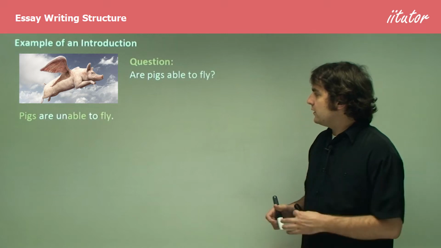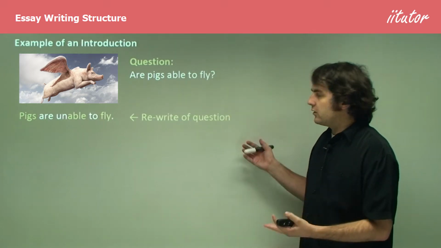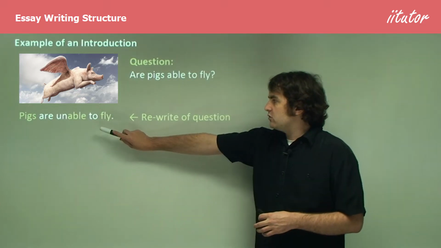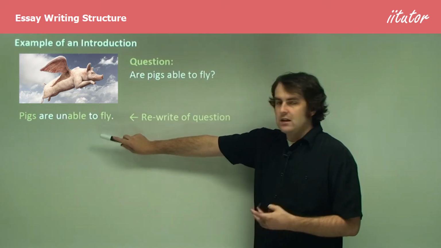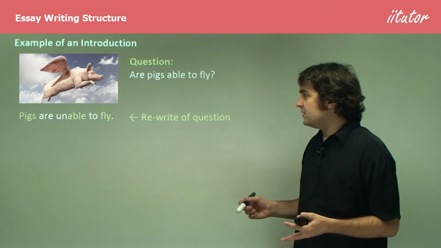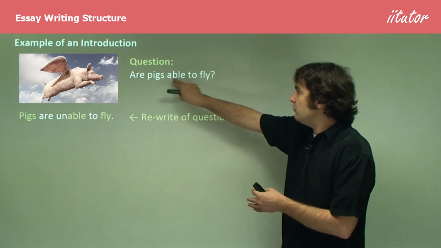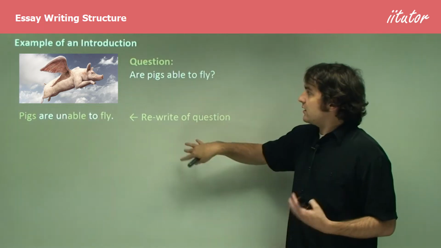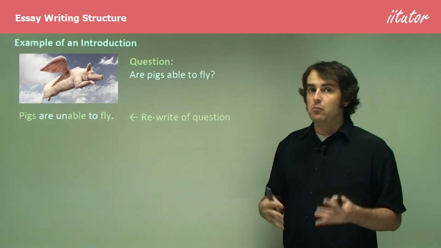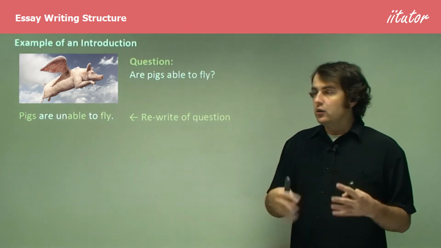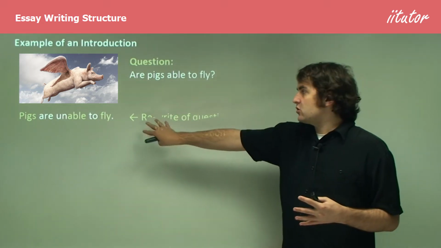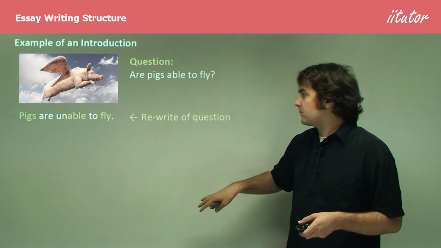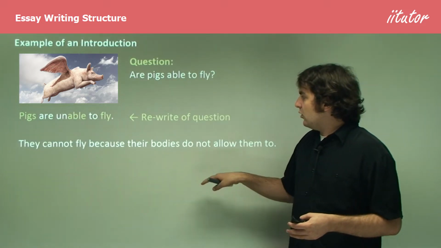To start with, we've got here our rewrite of the question. And you'll notice here that you've got those words highlighted. Now those words there are your keywords. So pigs and then unable, so we've used that keyword there of able, fly, okay, so they're all there. Yes, okay, this is a fairly simple question, but when you've got a more complicated question, when you've got lots of parts to it, you need to make sure that you can rewrite the question so it's much easier to write about it. You also then need to write your definition.